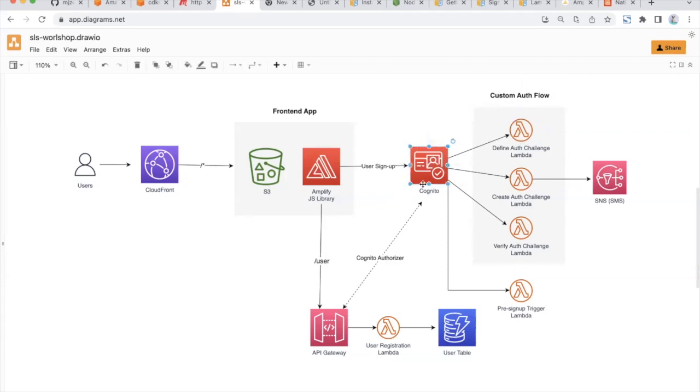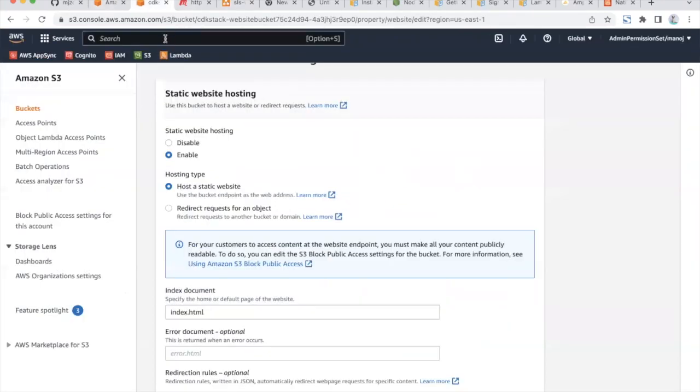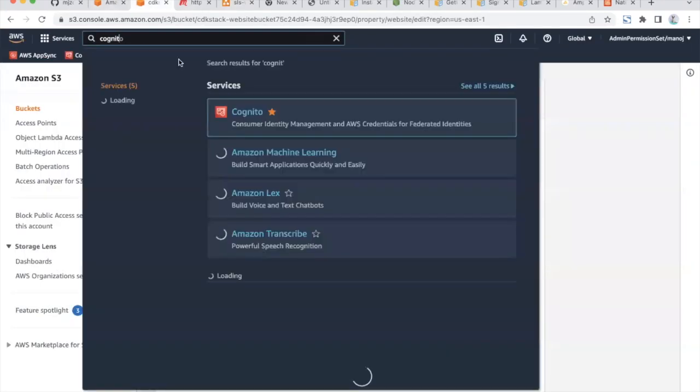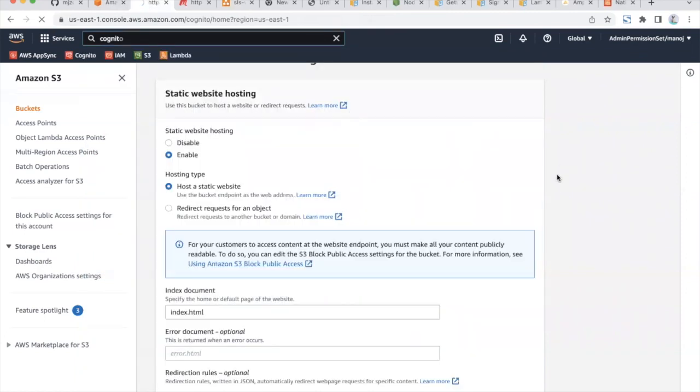Now, whenever a user is registering with Cognito, there are certain Lambda functions, depending upon the life cycle, that can be triggered. For example, when a user is signing up, before the signing up is complete, we can invoke a Lambda function, right? These are lifecycle-based Lambda functions. And when a user is logging in, before Cognito generates the token, we can invoke another Lambda function. So likewise, I'll quickly show you because this is important. If you go to the Cognito service, there are multiple triggers. We call them Cognito triggers.